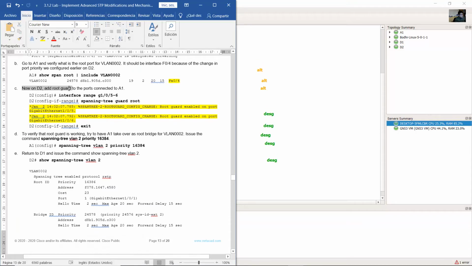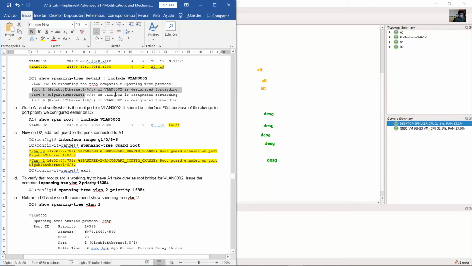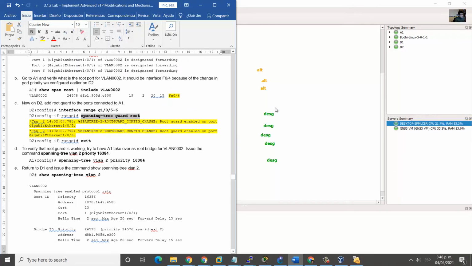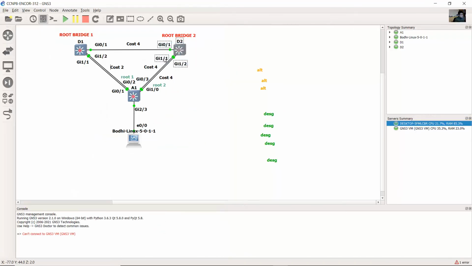Now, on D2, add root guard to the ports connected to A1. Okay, interface range, the range of these 3 ports, and spanning-tree guard root. These 3 ports: Gigabit 0/1, 1/1, and 1/2.